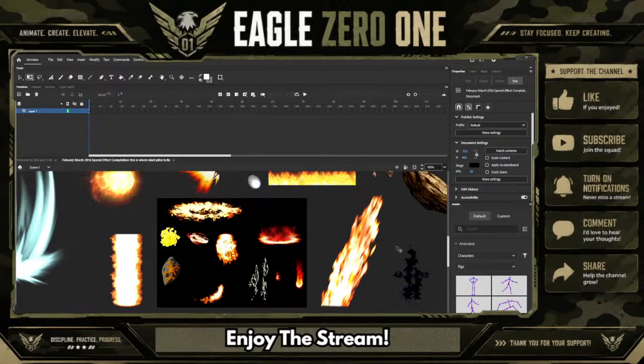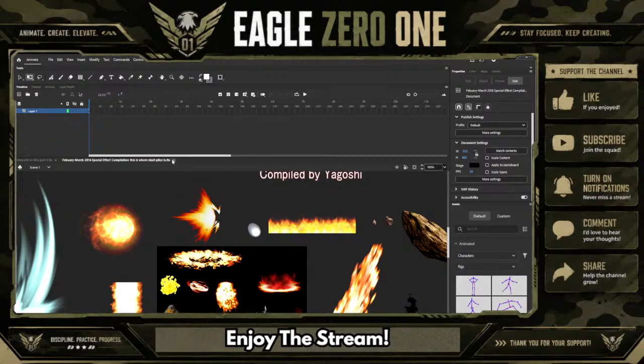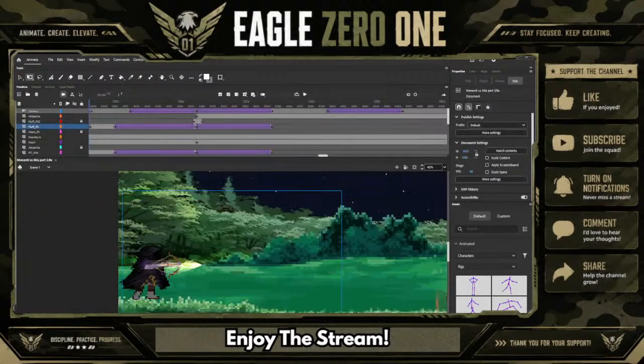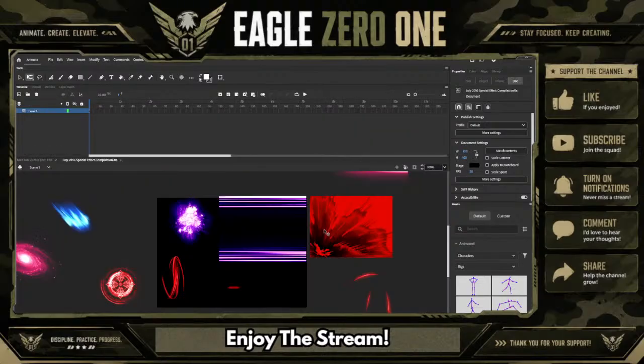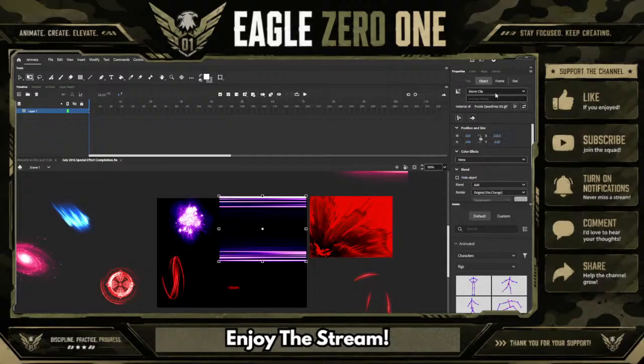That looks so cool. When it comes to fire, I definitely got a crap ton of fire. I'm not gonna deny that. There's the speed line I want.